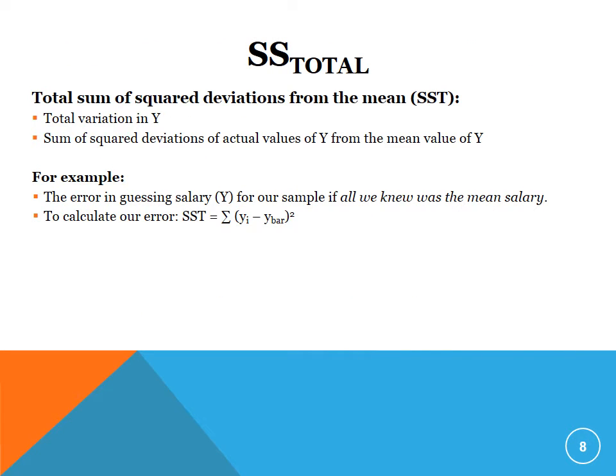All right. So based on the equation from the previous slide, SST is the total sum of squares from the mean. SST is the sum of squares of the actual values of y from the mean value of y. Okay, you're looking here at the equation for SST, and you can see the y1, that's our actual value. Okay, the y bar, just like with our standard deviation, we had x bar, our y bar, anything with the bar subscript, that just means mean. That's the mean, that's the average. So in calculating, when the computer, because we never calculate this, okay, but this is just background information so you know how these numbers come about in Excel or SPSS or Stata or whatever software you use.